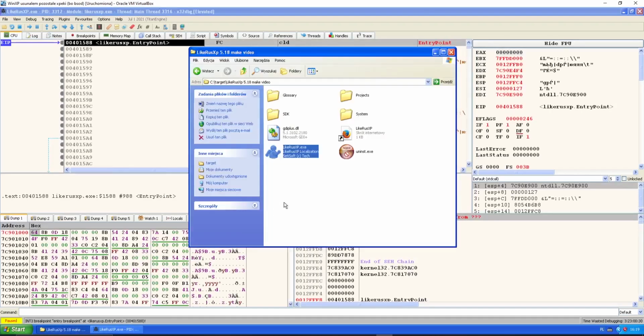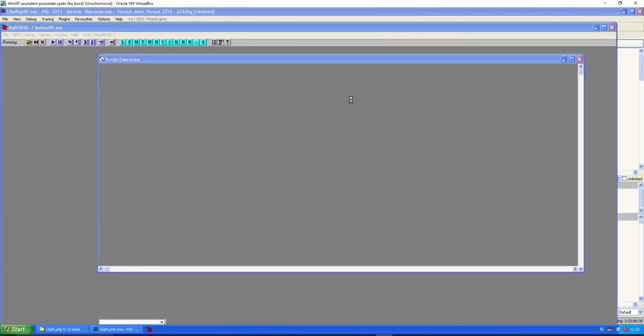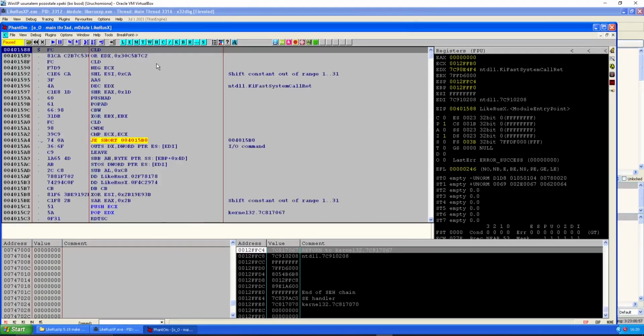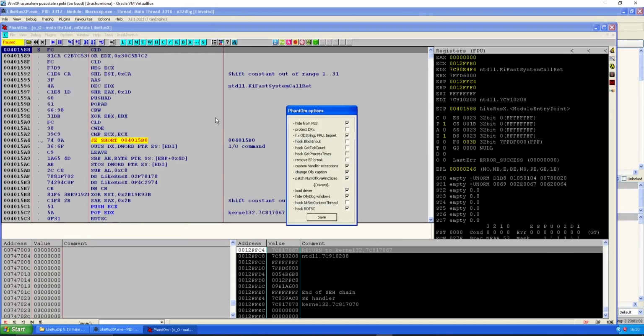To bypass this protection, we also have to run anti-debug. To bypass anti-debug, we have to run it with the plugin Phantom and with correct anti-debug checks. So in the Phantom options, we have to uncheck this, protect DRx.